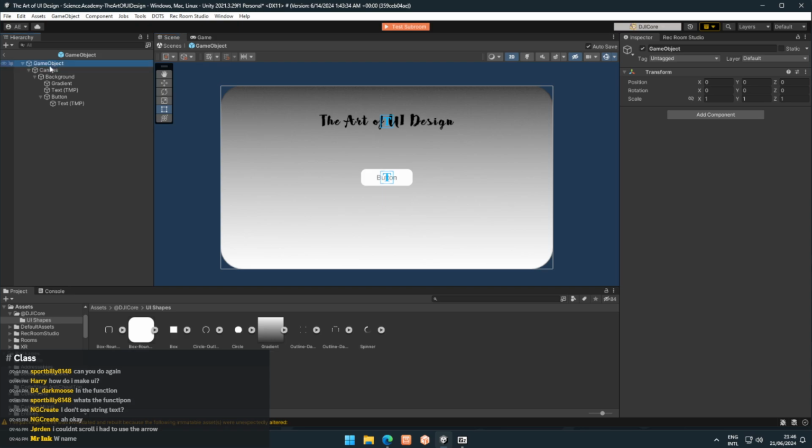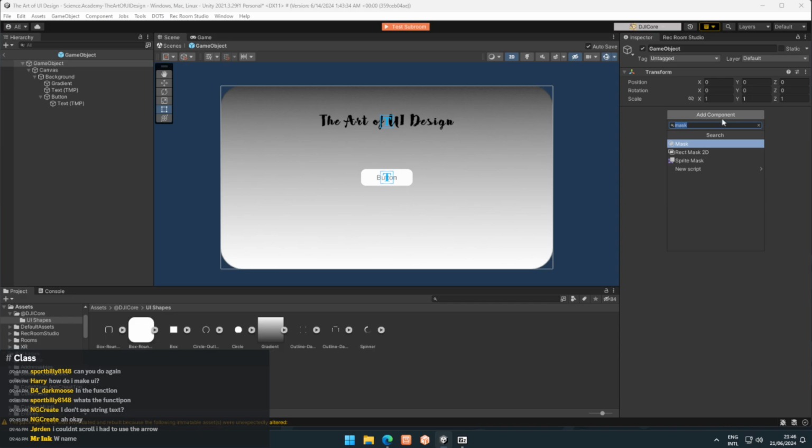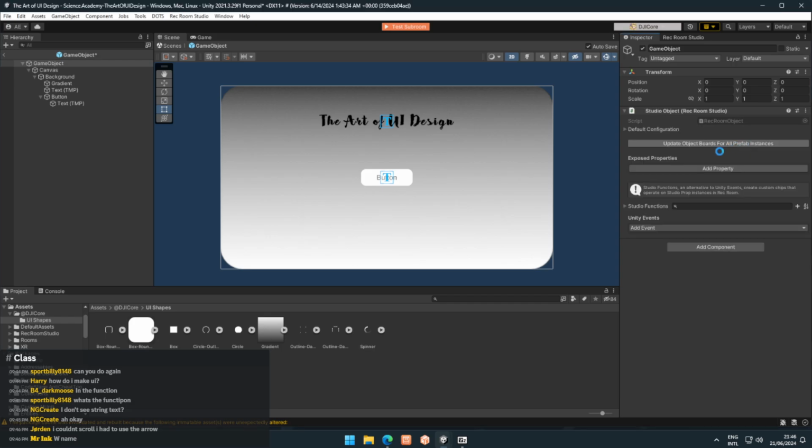So the parent object, which in my case is called GameObject. We go on here, and then in the inspector we can add the Studio Object script. Studio Object, Rec Room Studio. Once we add that, now it is a Rec Room object, which allows you to interact with it. But since this is a UI, we need to also tell Rec Room that it's a UI, so players need to be able to interact with it.